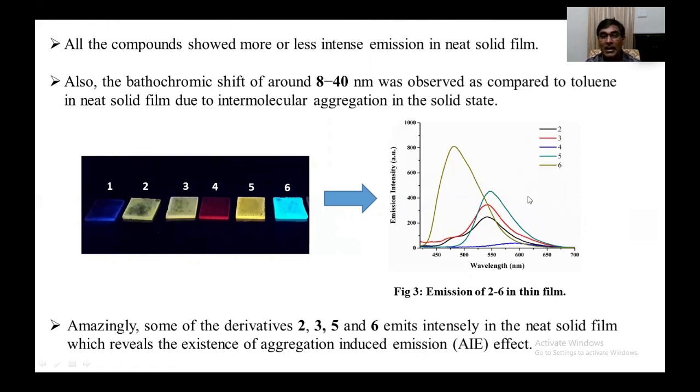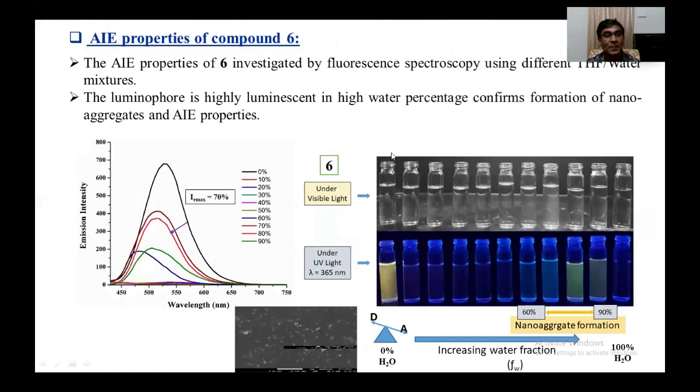The AIE properties of the molecule 6, which has carbazole units on both sides, were investigated by fluorescence spectroscopy using different THF-water fractions. This luminophore is highly luminescent at high water percentage, which confirms the formation of nano-aggregates or nanoparticles and these AIE properties. Again, we studied these molecules in their different water fractions here.